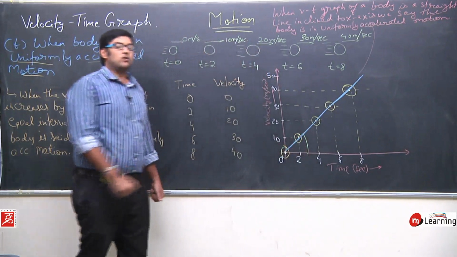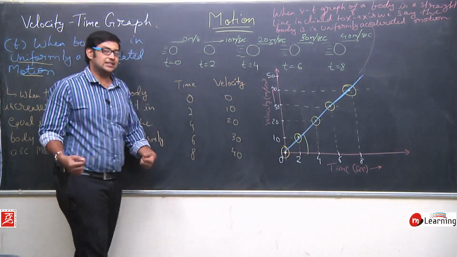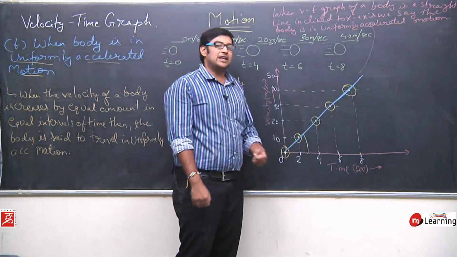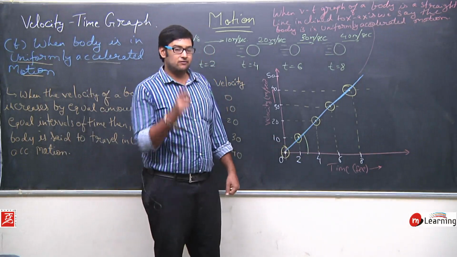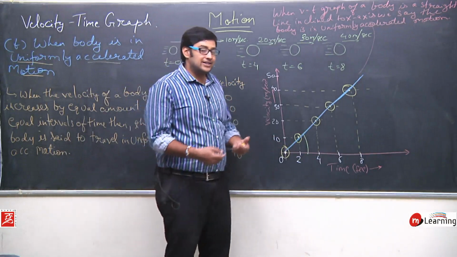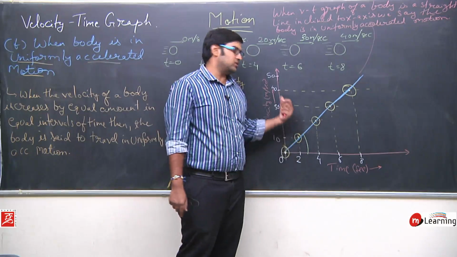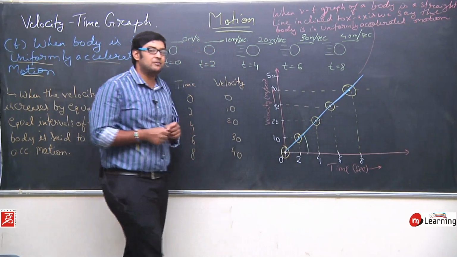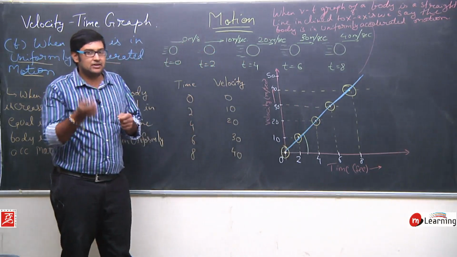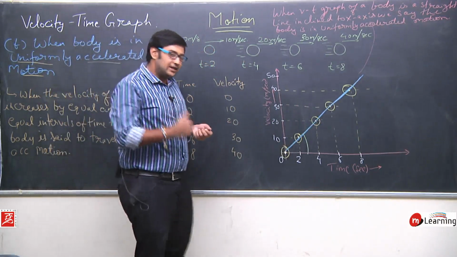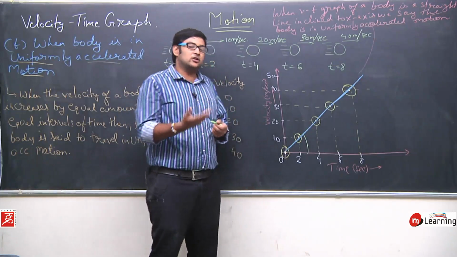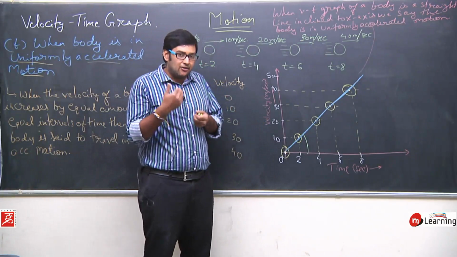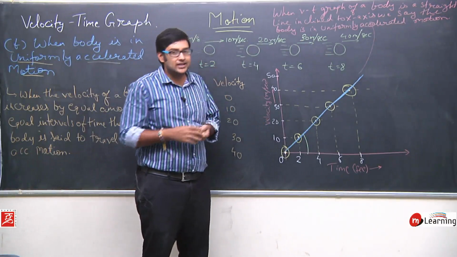Okay. Now what is the significance of this graph? Why is this graph an important tool? It's because using this graph we can calculate two things. The first one is the distance traveled, because we know that the area covered under the velocity time graph gives us the distance, as we discussed in the previous case. And in this case we can also calculate the acceleration of the body, that is, at what rate the velocity is increasing.